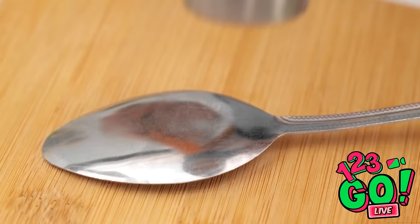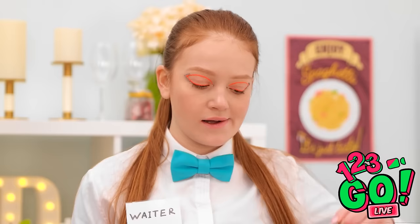Almost there. This is trickier than I thought. What? What am I watching? It's not perfect, but it'll do the job. I hope so. That's more like it. Was that really so hard? Get it right next time. You could just flip the spoon. You know, like a regular person. See? It's pretty easy. You realize that, don't you?